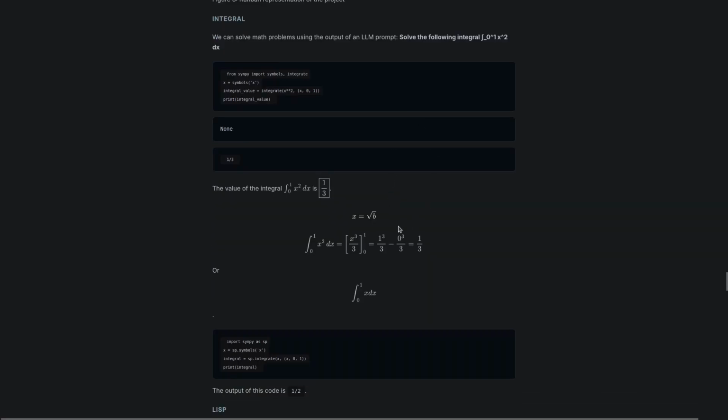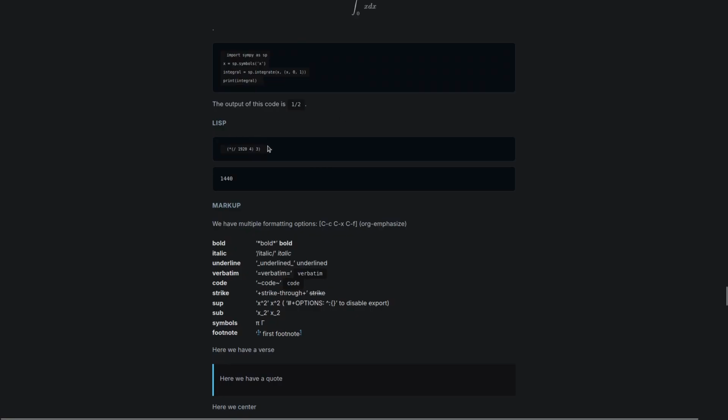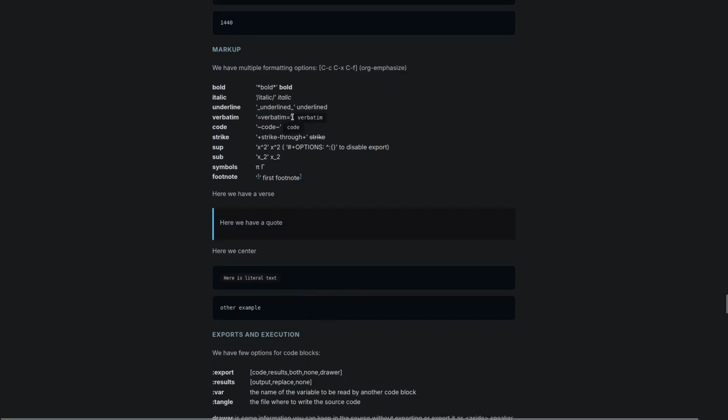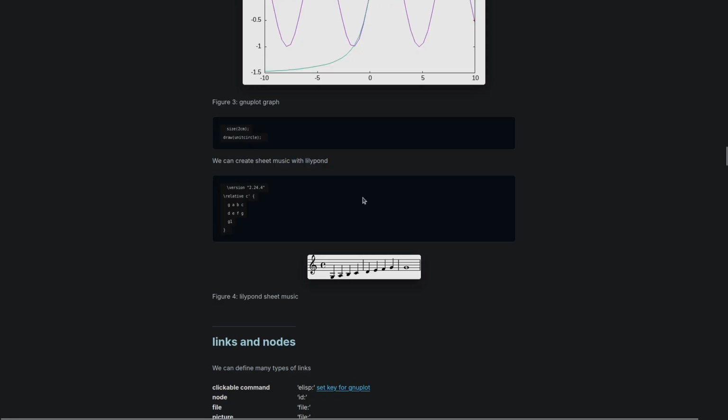We can visualize math, we can solve integrals and then have different languages supporting our calculations. We do have a really rich markup language and we can as well produce music.